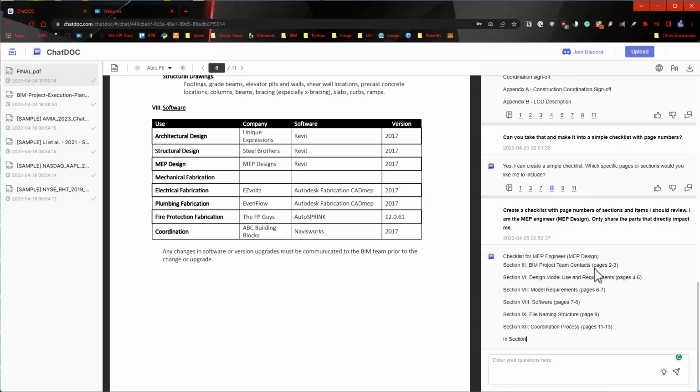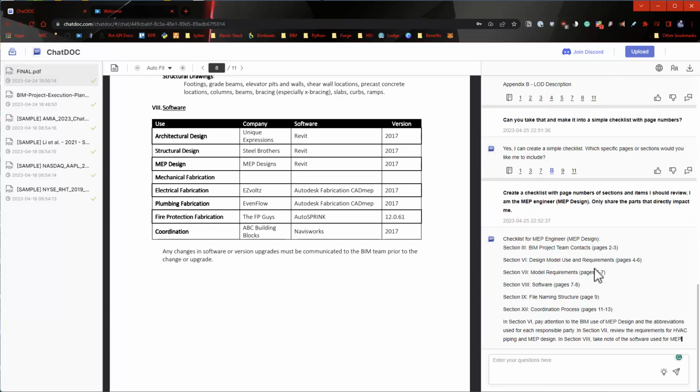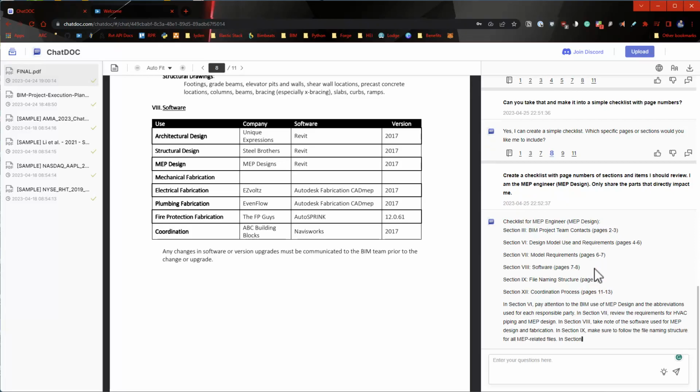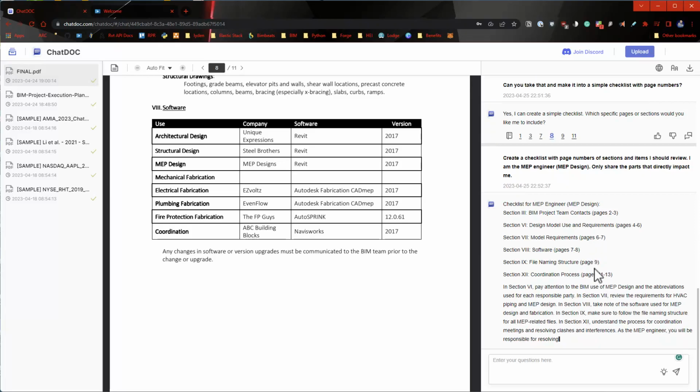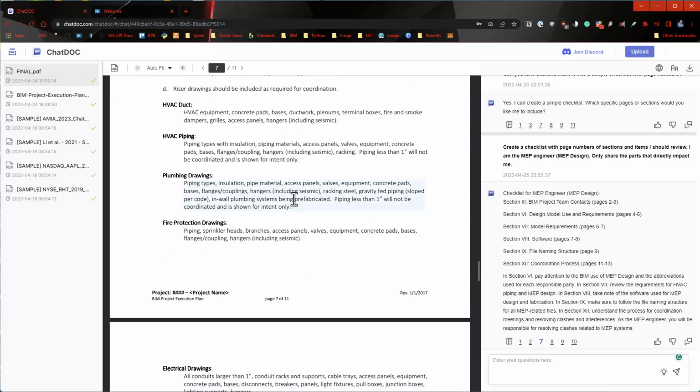So I asked it a question similar to this while testing, and it could not tell me the pages. It was telling me random pages and didn't make any sense. So let's see if that's any different. So we've got section 3, page 2 and 3.